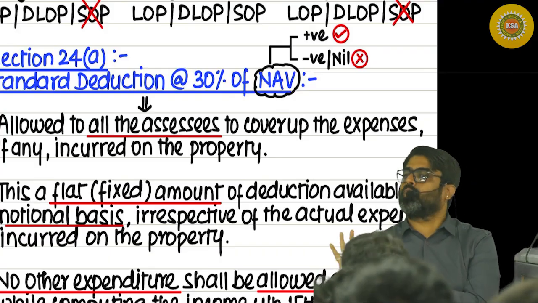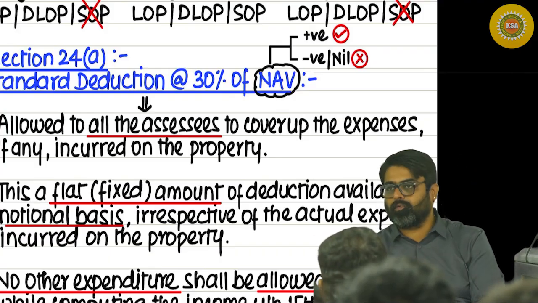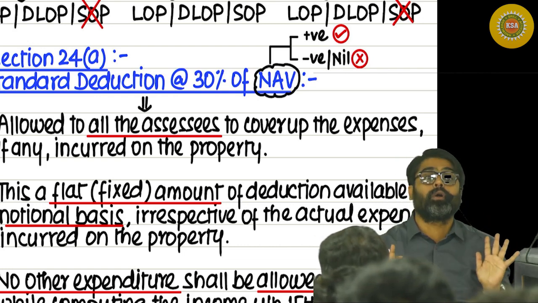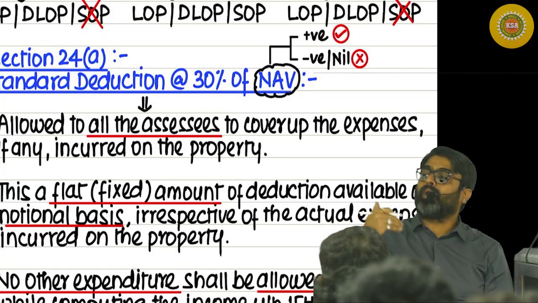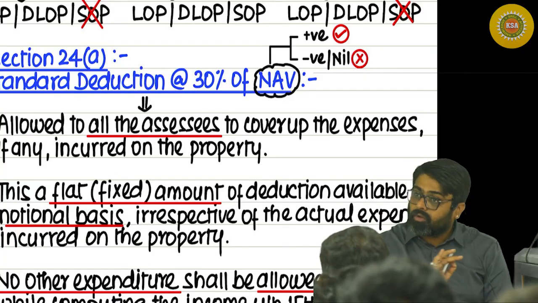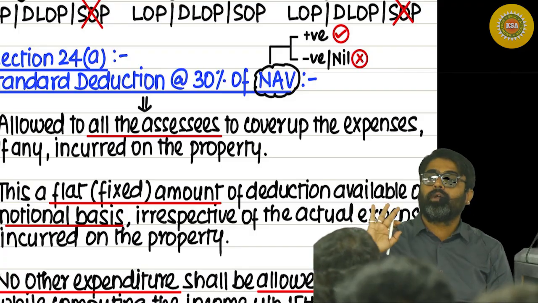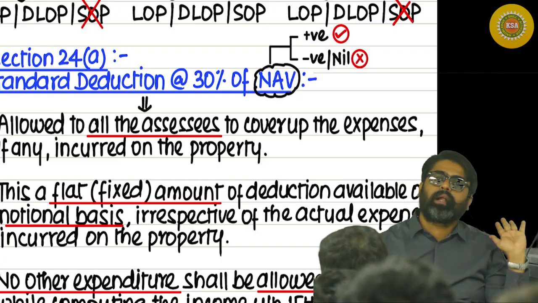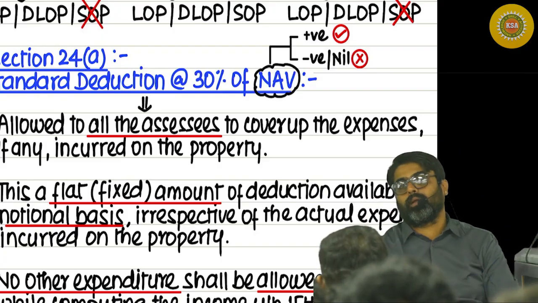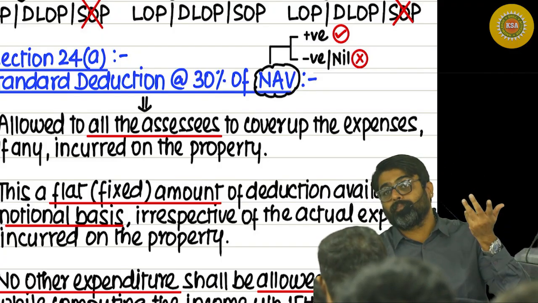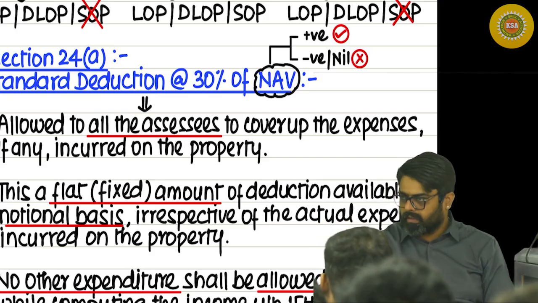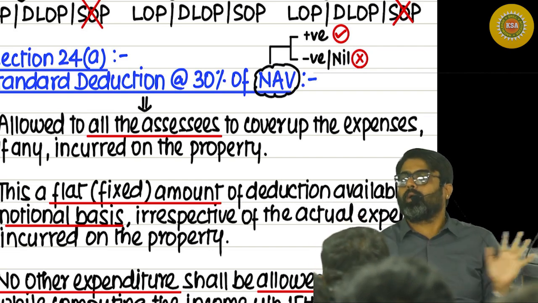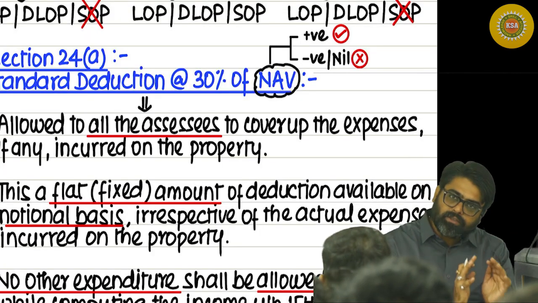Don't come and claim those expenses separately from us. Take this 30% standard deduction, this will take care of all your expenses. Yes or no? So with respect to the property, if you find any of the expenses, exclude or ignore those expenses because those expenses are already taken care of by 30% standard deduction. Yes or no? Repairs to property, what will you do? You will take the deduction or you will ignore? Ignore. Insurance premium of the property, you will take the deduction or you will ignore? You will ignore. All the expenses of the property you are supposed to ignore because all are covered by 30% standard deduction. Yes or no?